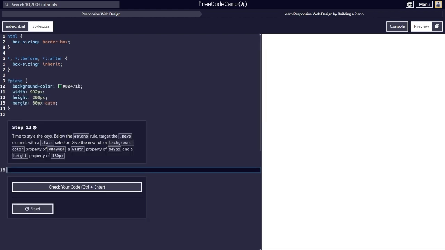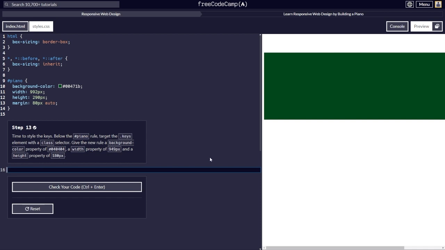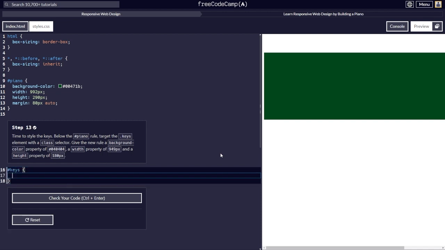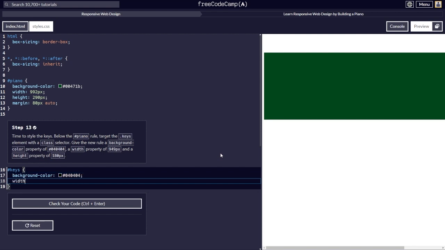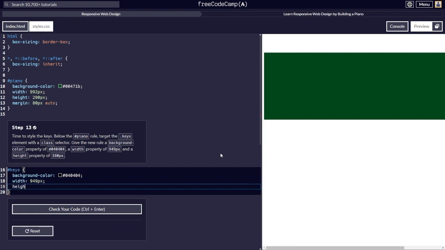Okay. Time to style the keys. Below the piano rule, target the keys. Background color. Width of 949 pixels and a height of 180 pixels.